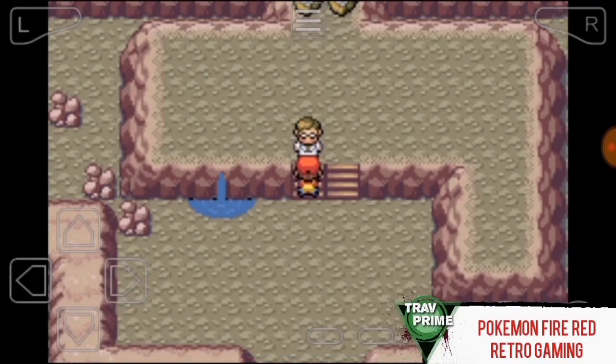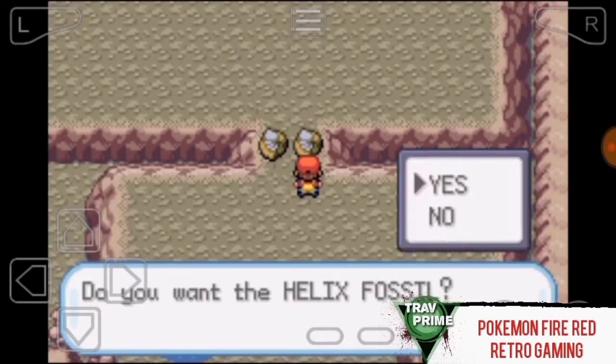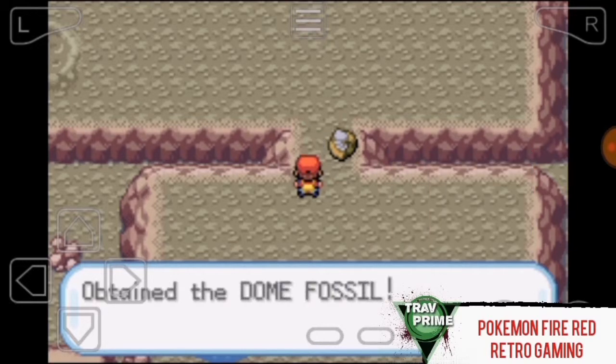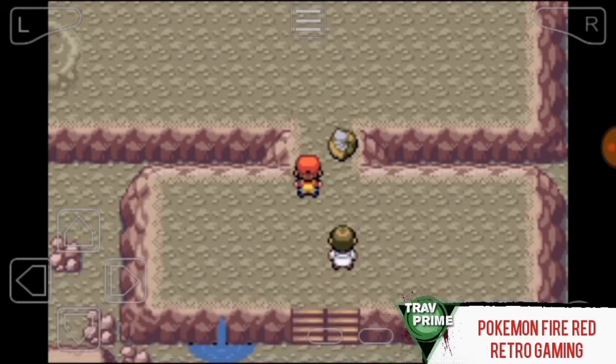So, like I said, once you defeat this guy, you can walk up to the fossils and choose one. He will take the other one. Like I said, I'm going to take the Dome fossil. Not that I'll probably use the Pokemon, but I'll show you how to use it. Once you pick your fossil up, that is it. You can carry on down the tunnel, up the ladders and make your way out of Mount Moon. And then you're free, basically.